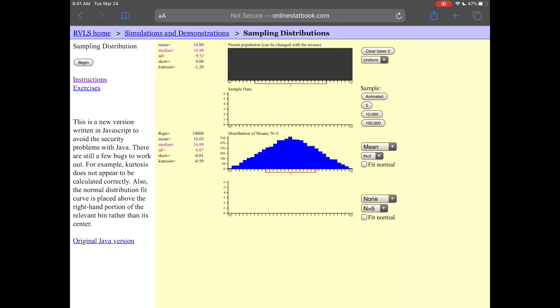Number 3 asks, what is the range of the sample means in this distribution of sample means? Here again, if we look at the horizontal axis, we see on the far left is 0 and on the far right is 32, and we have values above each of those numbers. So again, we have a range that goes from 0 to 32.